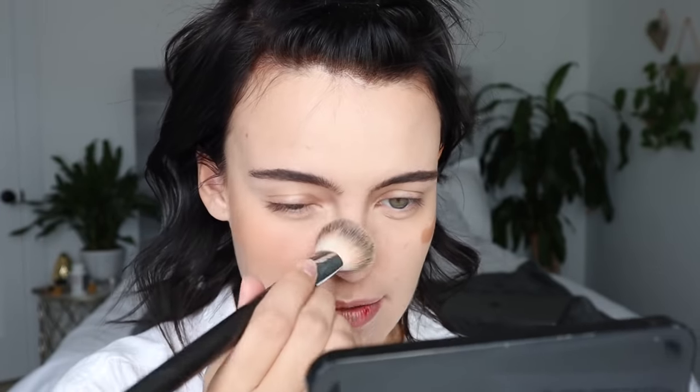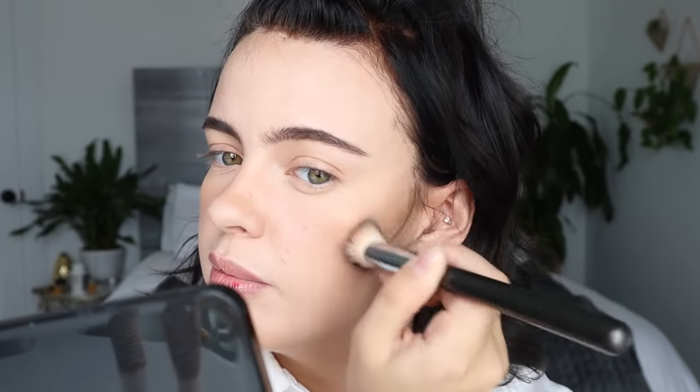It just blends out beautifully every time, and I'm doing my wave technique that I love so much, so I'll just blend out the most over here, and then I'll just kind of tap over the nose and on the cheeks itself just to give a natural skin-kissed look. And I do little circular motions just to blend that out. I apply the bronzer directly onto my cheekbone just to give the most lifted effect.